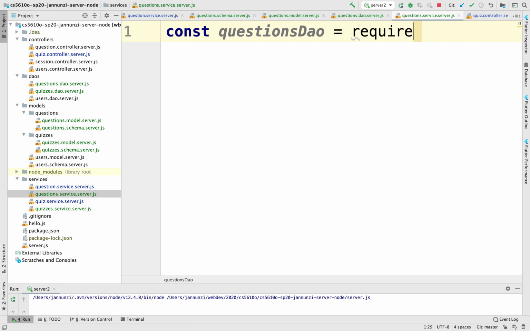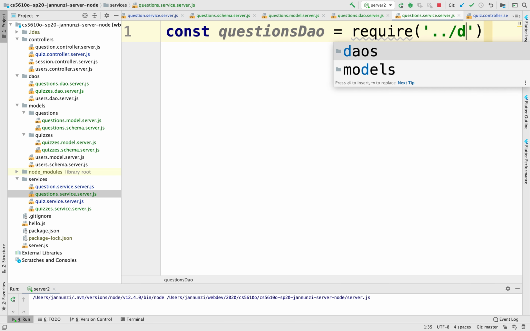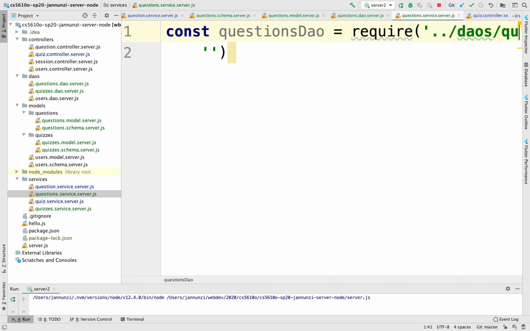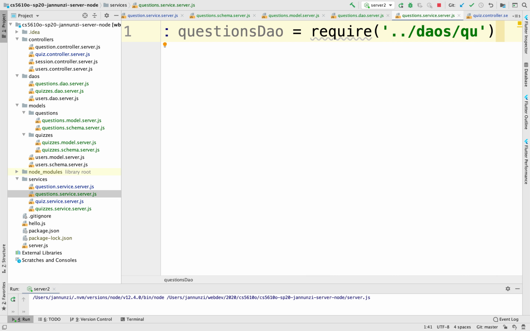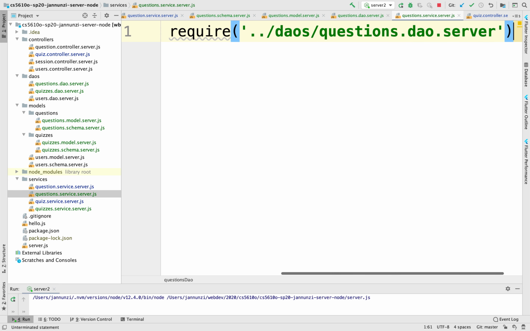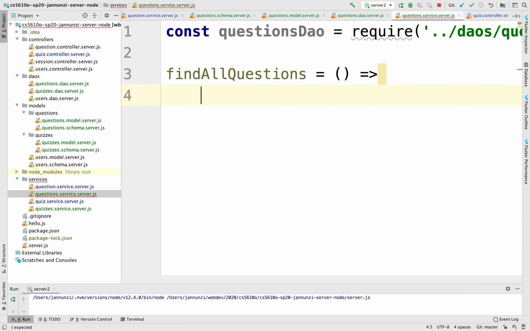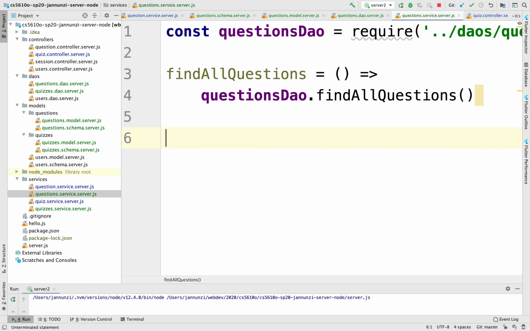Let's load that, go up and then down to the questions DAO. There we go. And have probably the same exact API, find all questions, but now it's written in terms of the DAO. So questions DAO, find all questions, and then export this.